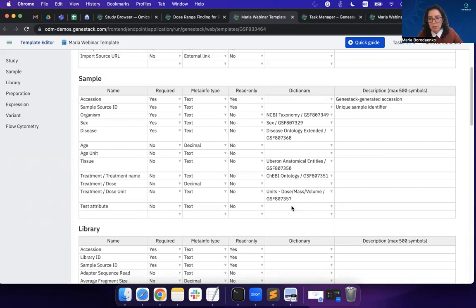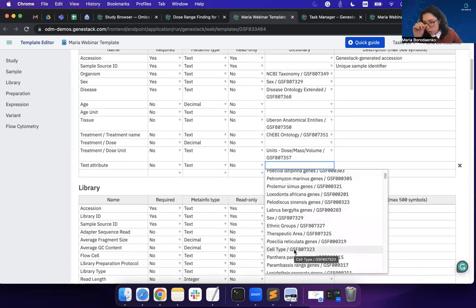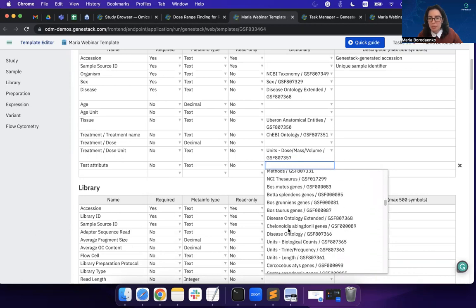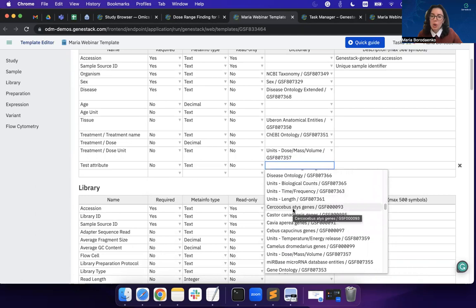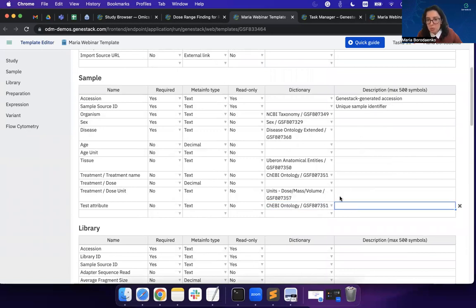And here, actually, is the dictionary column, the most interesting part, because here you will see the whole list of all dictionaries and ontologies which are available. In this case, those are the lists available on our test server. But of course, if you have some custom ontologies or you're using another one, you can always upload your own dictionaries or ontologies. All the most common formats are supported, and then you can just use them. Once you select it, for example, let's just put there any ontology. Also, for any attribute, you can put a bit of description here, just to let users know what to expect to enter here, right? So this is just testing, adding a new attribute.